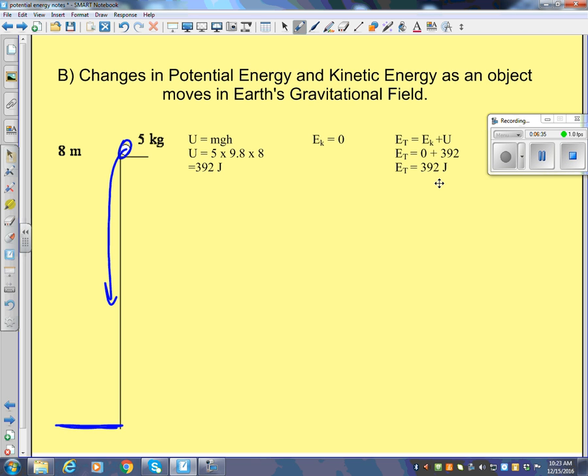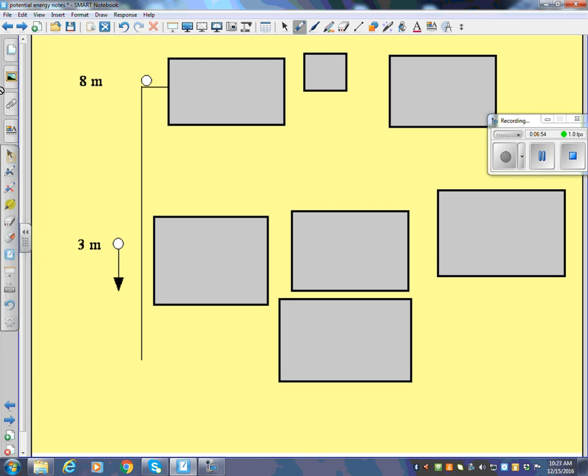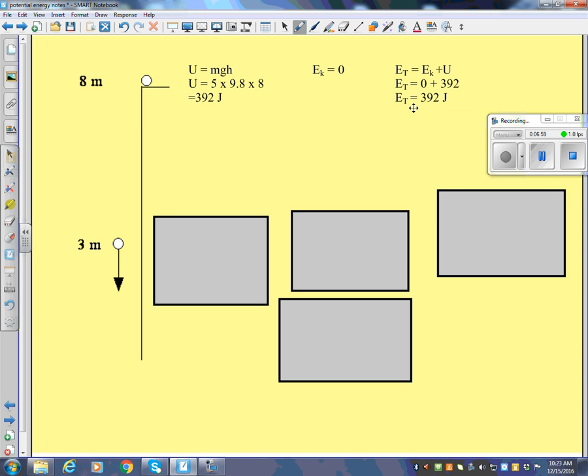Now, on the next slide, you're going to see I'm going to move the ball down here, and I'm going to redo all those calculations. You're going to see all these calculations again. Please do not write them down again. It's just there for visual reference. I'm not sure why they're covered up again. They shouldn't be. Okay, so there they are.